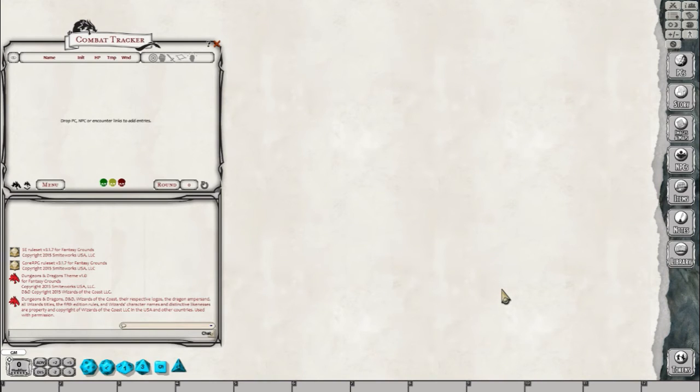So we've already taken care of all that. Now we know how to upload images, we know how to put a mask on there for Fog of War, we know how to put a grid on a map, and we know how to upload tokens. So let's go on to the next section.